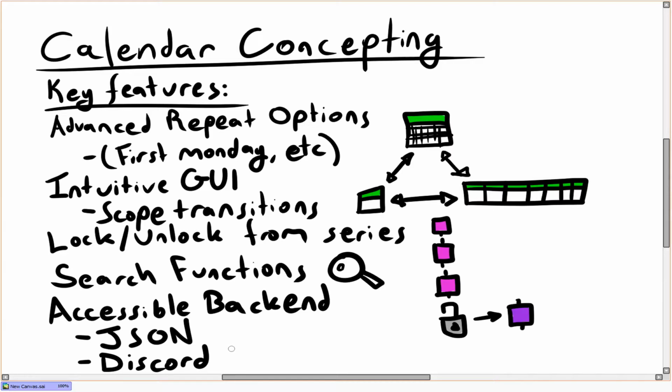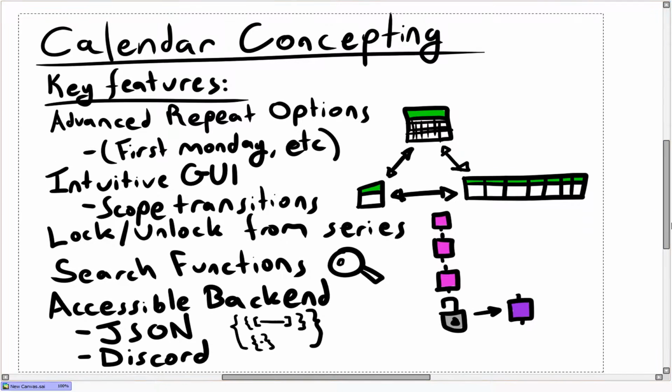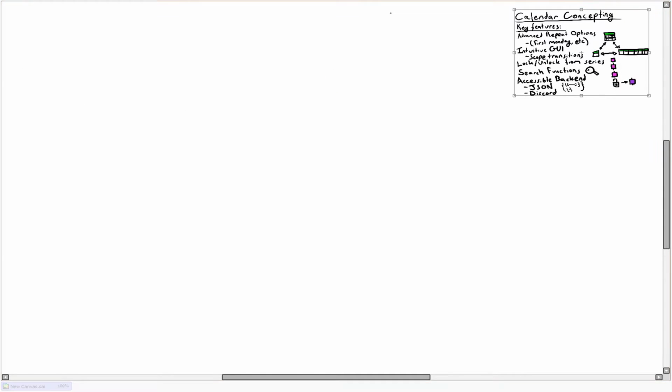This is a very straightforward and readable encoding method for coding defined objects such that they can be read by a program unambiguously. And the benefit of JSON, for me at least, is that it has a lot of integration into many different programming languages in very straightforward and simple ways. So if I want to write small scripts that allow the Discord bot to access the calendar, I can do that with relative ease.